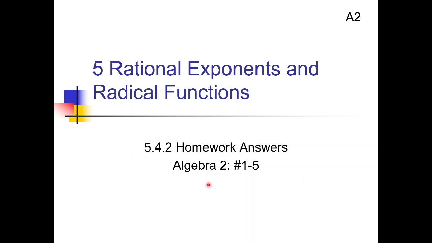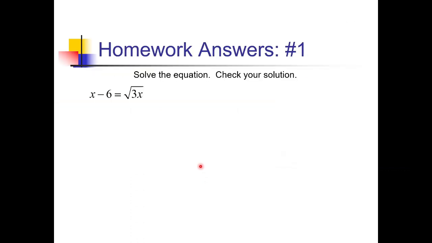and rational exponents. For this problem, we've already got the radical expression isolated, so we can go straight to using an exponent on both sides. Since this is a square root, we're going to square both sides. So I'll have just plain old 3x on the right side, and I'll have x minus 6 quantity squared on the left side. Let me expand out that left side so I can move things together at some point.